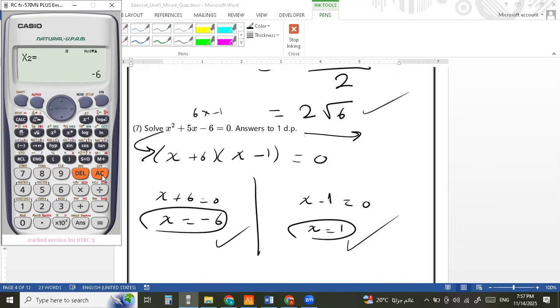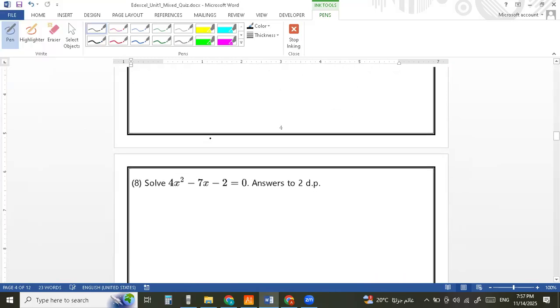All right, so here I want to get out of this mode. Mister, I got stuck. Well, don't worry. If you press off, if you press anything, you're not going to get out of the mode. Just press mode and choose 1, COMP, and it's going to get you to the normal mode. All right, next.